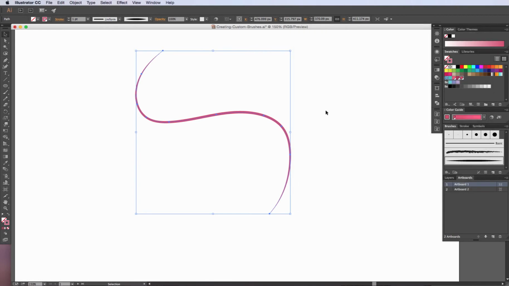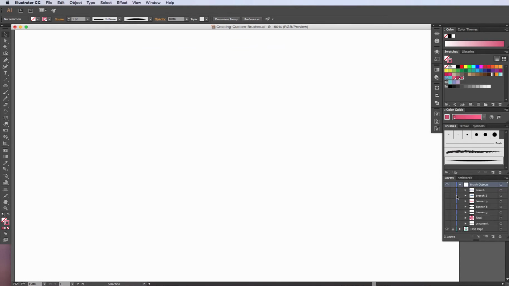All right. So let's take a look at creating a different style of brush. And this time I'm going to use multiple objects. So here I have an object that looks like a branch, and I want that to be my brush moving forward. So I'm going to add a little bit of a tapered end to this branch.